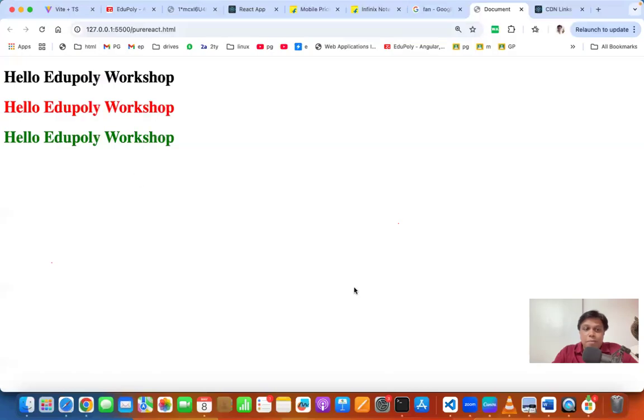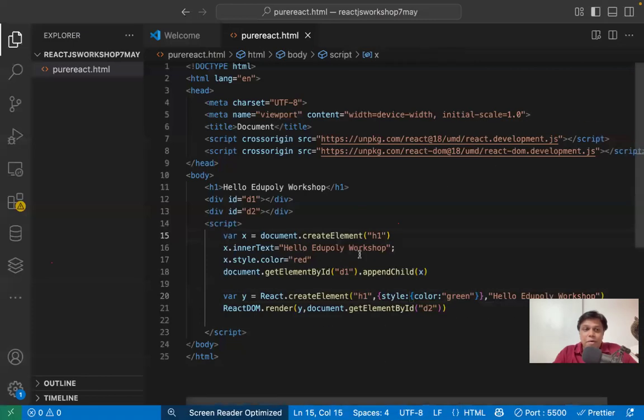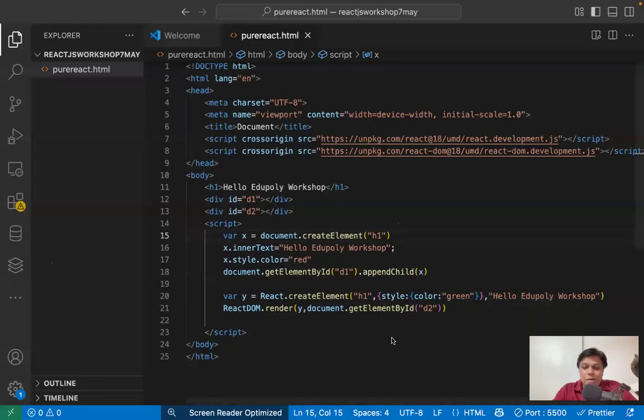Now you can observe the React based element is visualizing in a green color. So tell me, which code is easier for you as a developer? Would you like to go with React JS or do you want to go with JavaScript?